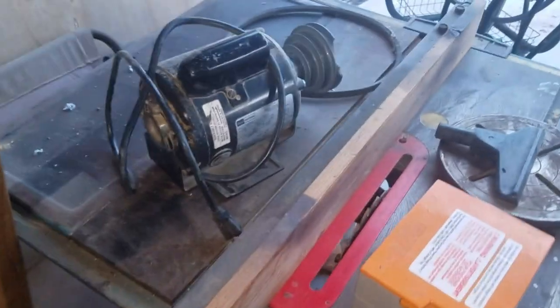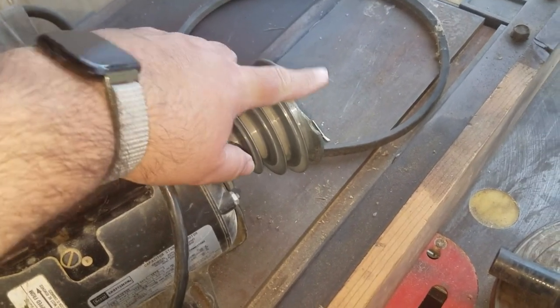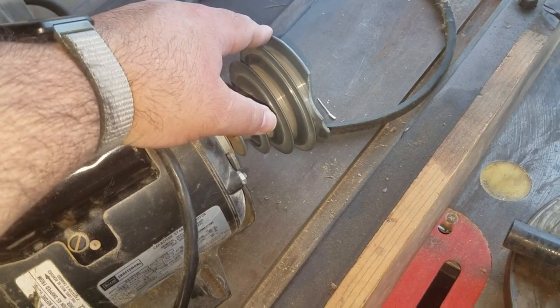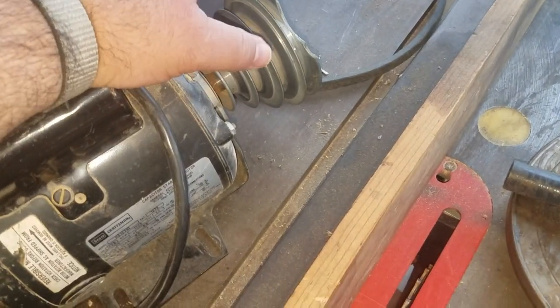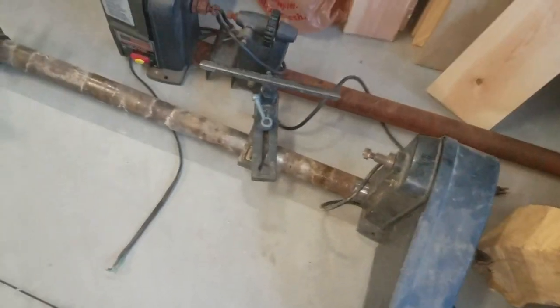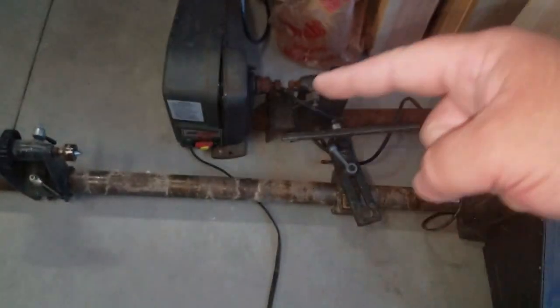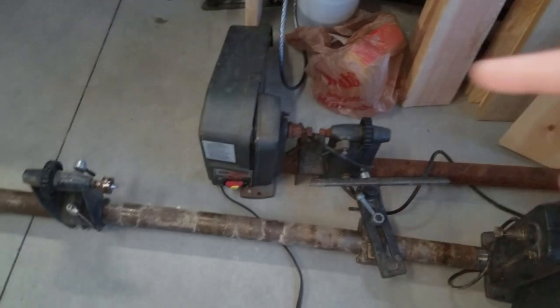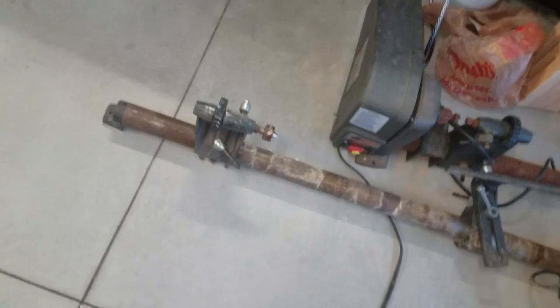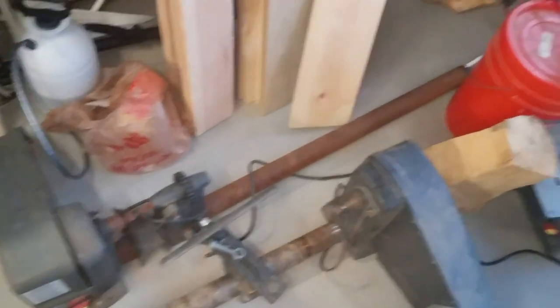Here's the motor — this is the part I'm not happy about with this one. This top pulley is broken. It will probably still work, but my worry is that since it's really sharp, it's going to just destroy the belt. What I'm hoping to do is take the pulley out of the head here because this bottom one is in a little bit better shape, and put it onto the motor. I don't know if that's going to work — we're going to see. It spins, it's rough. This one spins better and the pipe looks a little bit better.